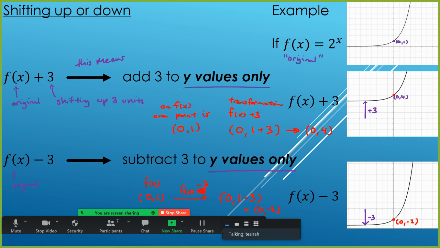Okay, I get it now. Does that help? Thank you. Yeah, it does. Awesome. Good question. And we can see that these rules I'm going to show you will correlate to the picture itself for all of them. So after this page, I want to do some examples from the mastery test, and then we'll look at the remaining 4 rules and apply the rule to any given point to check, like I did with 0, 1. It'll work for the new transformed graph. So it's useful to do that.